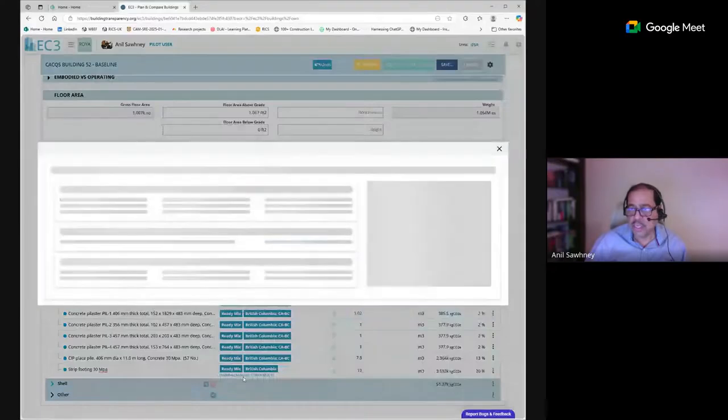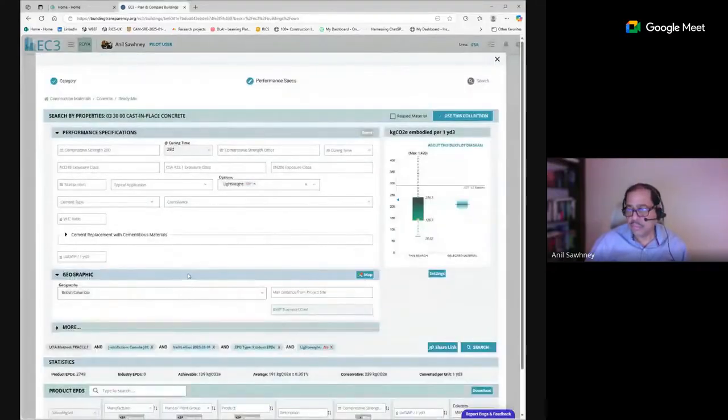That's a brilliant question. I think the best thing for me to do would be to go back into EC3, share. Okay, so you guys can see it. I'm going to open that EPD again. So basically, this is how they calculate the uncertainty. They look for all EPDs in that region. They look for the CLF baseline and see where this EPD falls.